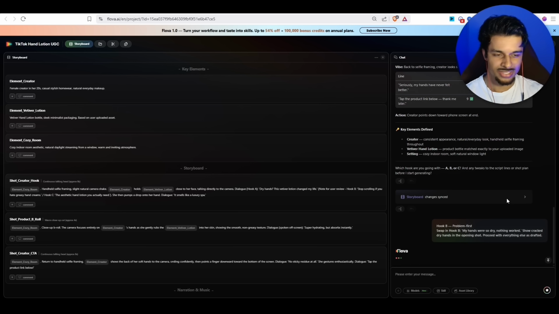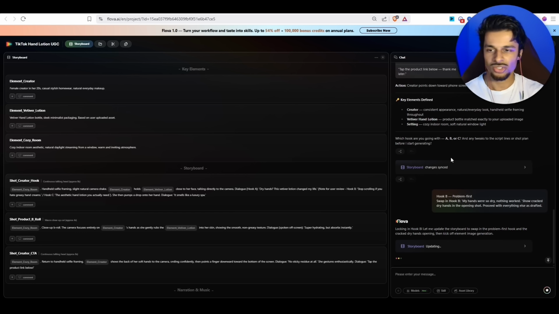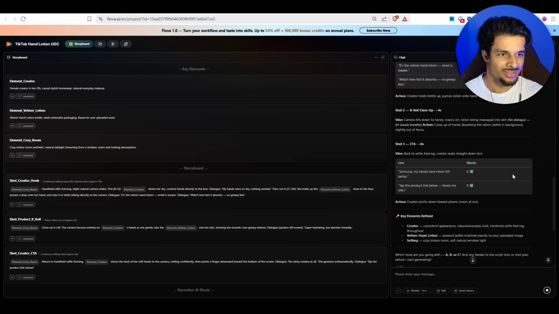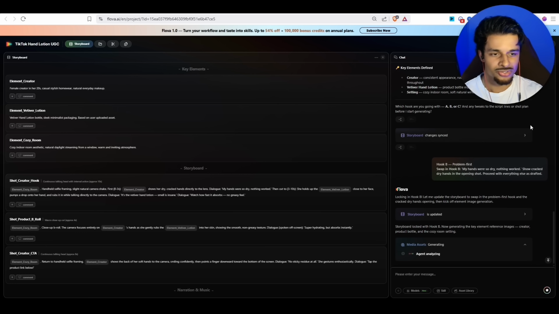Now it's going to go ahead and generate the images and stuff. You can see it's generating based off the storyboard that I just showed you guys. But one of the best things about this right now is that regardless of whatever images or videos are generated, you can select whatever model you want, or, if you don't like the quality or something about it, you can edit it using any model you want. So like I said before, Seedance 2.0 is obviously by far the best video model. I think I said that at the start. But for example, if you want to generate different images, you might want Nano Banana Pro, you might want GPT Image 2, there might be new models coming out in the future, and this thing has literally everything.